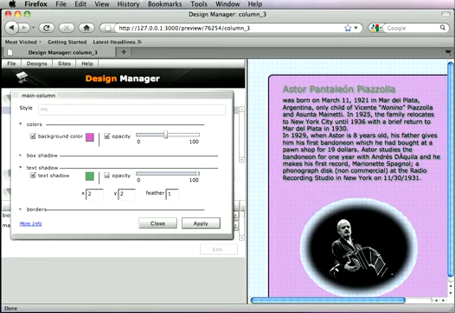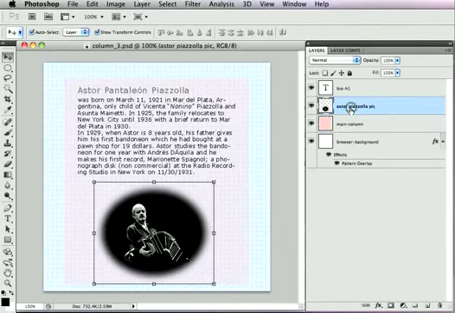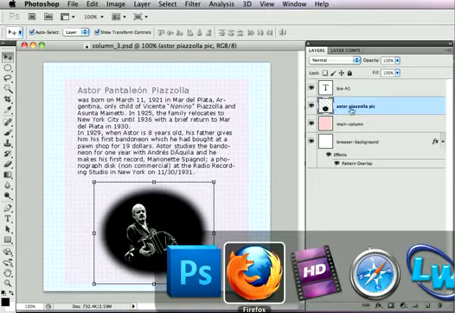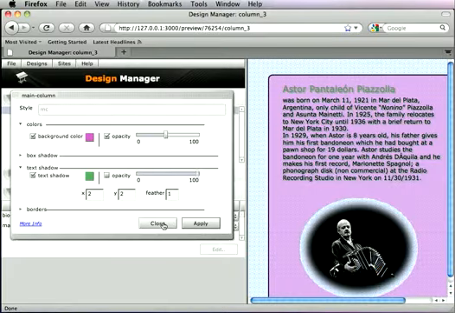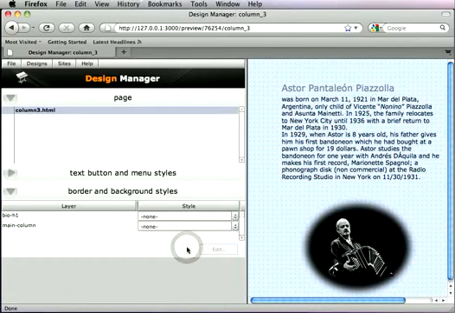Well, what to do about that? Well, there's two approaches we could do to fix this particular issue. One of which is to change the compression on the Piazzolla graphic itself, so that it uses something like PNG24, which has a true alpha channel, and that'll fix it. So we can set that in the SiteGrinder pane. But perhaps a better way is to not set the background color as part of this style here. Instead we can set the background color and even the opacity right in Photoshop, and then it will be included in the compositing.